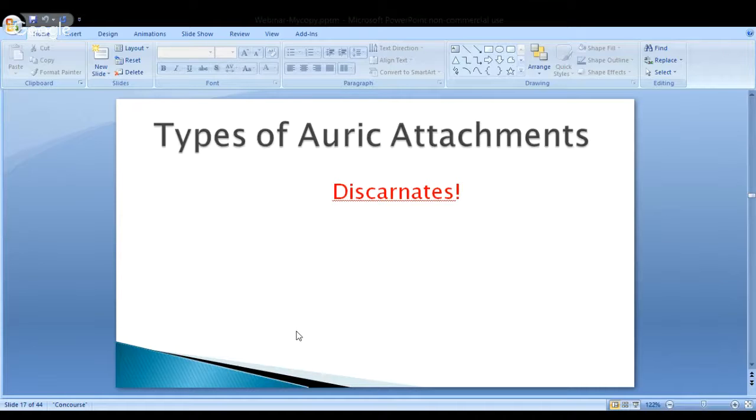For example, if somebody gets really angry and there's a discarnate around, he attaches to him or her at that particular moment in time. But because now the fear or the anger is the discarnate's food, energetically speaking, that discarnate will cause circumstances in that person's reality to feed it, so the person becomes angry or fearful all the time, so that obviously the discarnate can get food, energetic food.